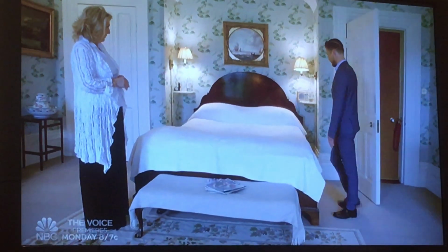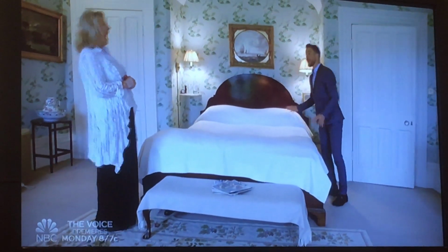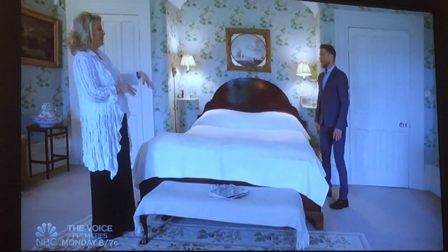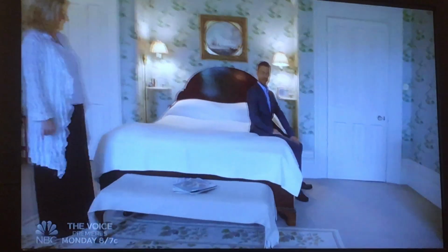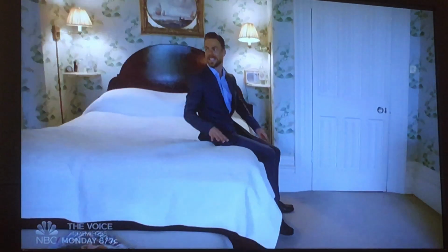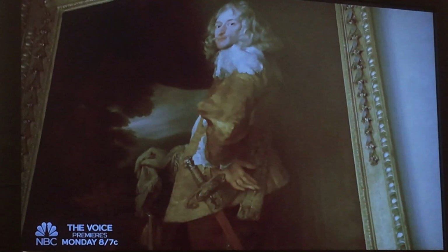Everywhere you walk or sit is connected with the past. It's about 100 years old. This bed is 100 years old? The mattresses. Only the bed's older. I mean, let's just have a little... So I probably need to replace it. I feel like I'm ruining history right now. Reminders of the Carnarvon's past are everywhere.